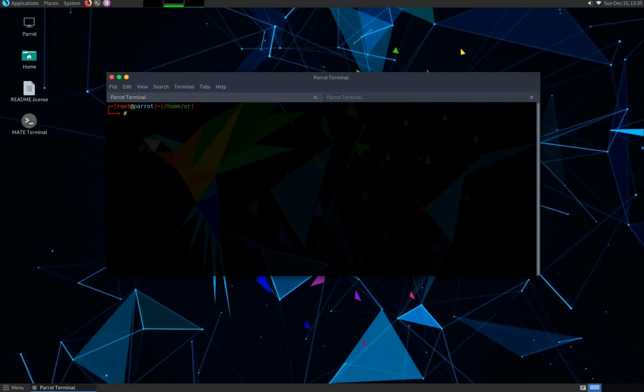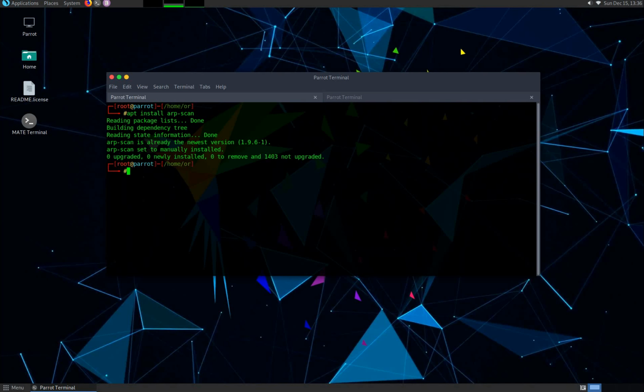Let's install the arp-scan application. Please go ahead, make sure you use sudo if needed, and run apt install arp-scan. Go ahead and install this. Now we're going to use this arp-scan tool to find the IP of our target, the Galaxy S9 mobile phone, because I don't even know what its IP is.